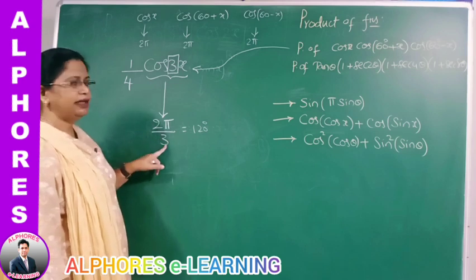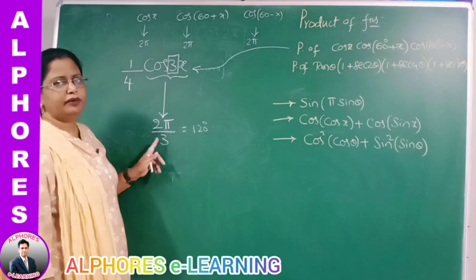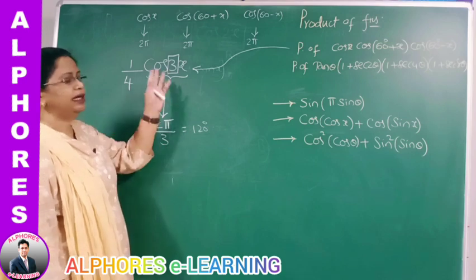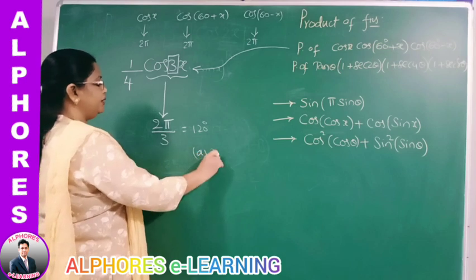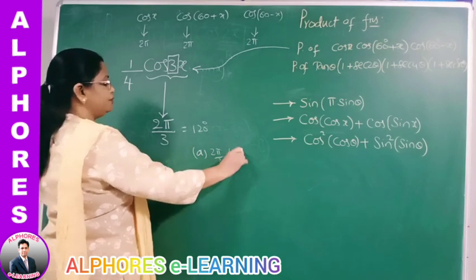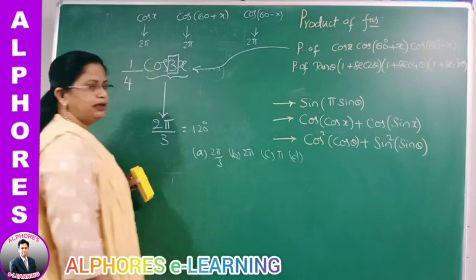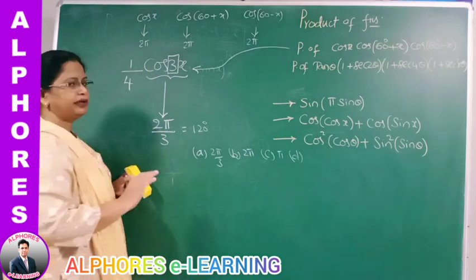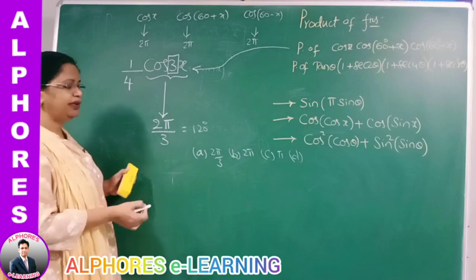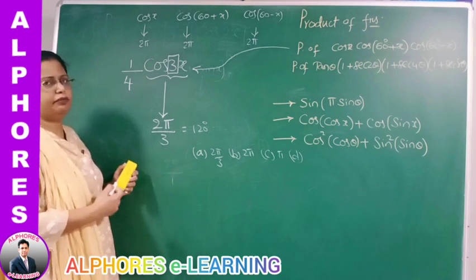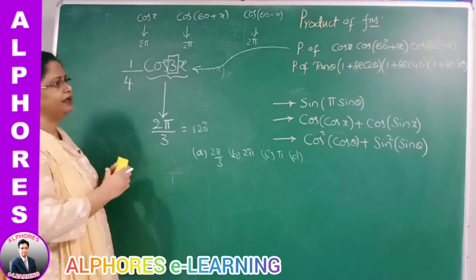So always your goal, your target must be the fundamental period, but not other period values. Because in options they give 2 pi by 3 and they may give 2 pi and pi. Like this they used to give. If you got 2 pi, no doubt it is a period, 100% right. But our search, I told you, must always be about the fundamental period. Still lesser values are possible or not, you have to check it, right?